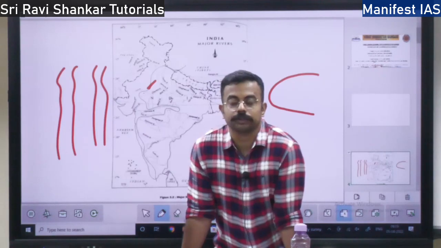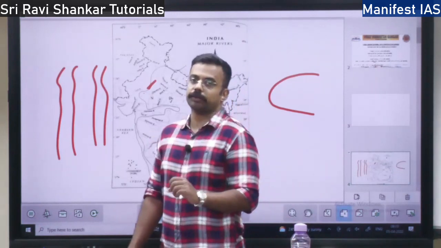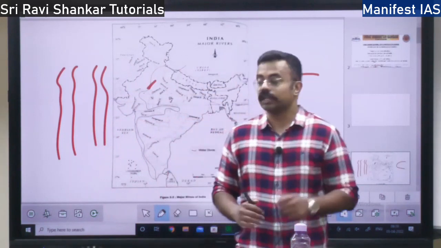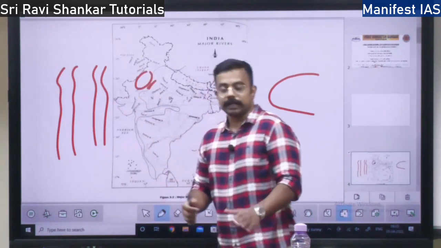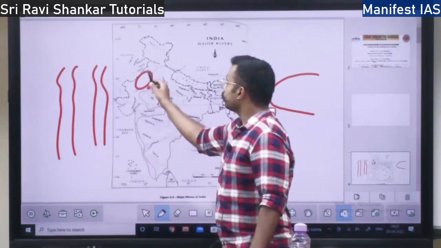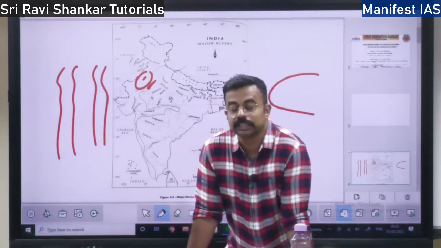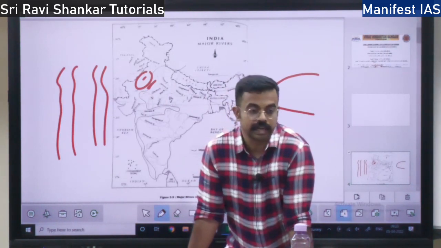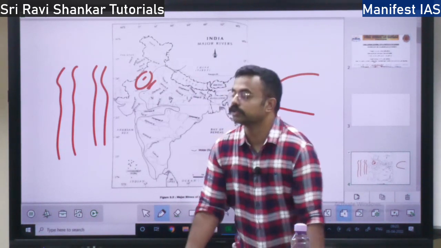So what is the topography of this desert? There is accumulation and deposition of sand. Below the sand you will find the extension of the Peninsular Plateau. This Peninsular Plateau is extended till here, but that plateau is covered by sand in the Thar Desert region, right? This desert is formed because of physical weathering. I have discussed the mechanical weathering part in World Physical Geography. So it is formed out of physical weathering and also wind action.